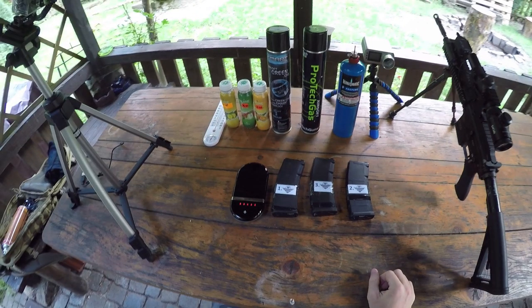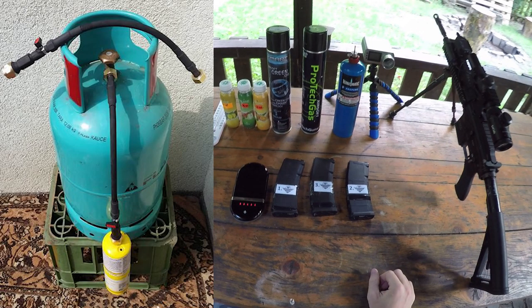Okay guys, many of you have been asking whether refilled propane can be used just like green gas and whether it works well, so I decided to test the muzzle velocity of the three gases and how many BBs can be shot with the same amount of gas in the magazine. The procedure is kind of boring, so I skip right to the end and show you the results. And if you are interested enough, you can watch the procedure as well.